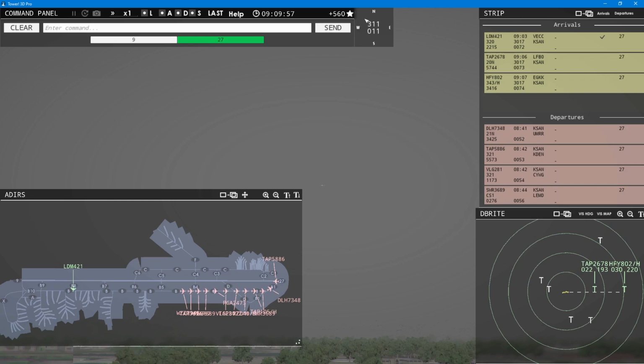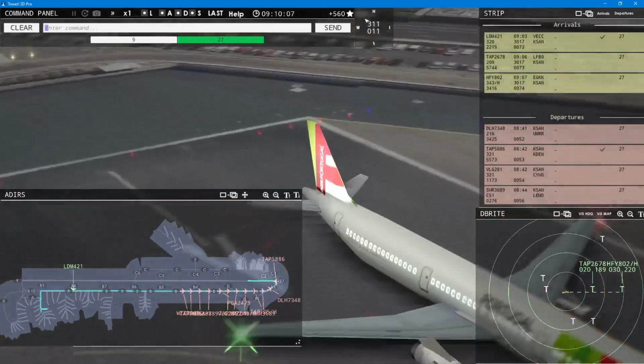Air Portugal 5886, wind is 311 at 11 knots, runway 27 cleared for takeoff. Runway 27 cleared for takeoff, Air Portugal 5886.